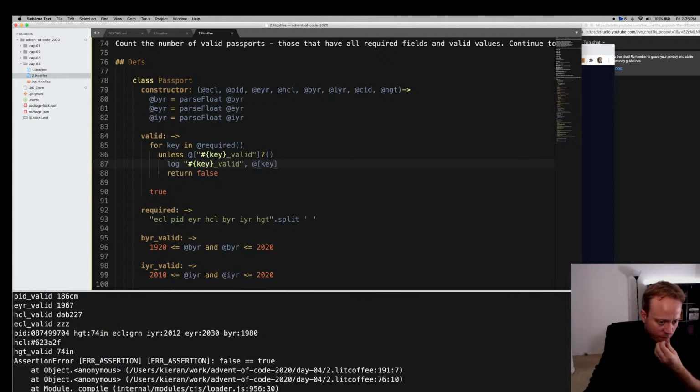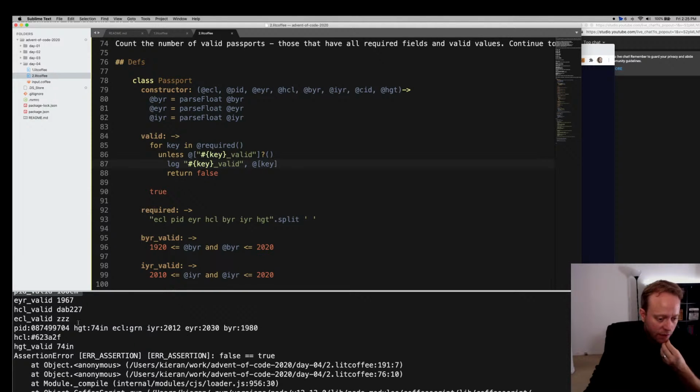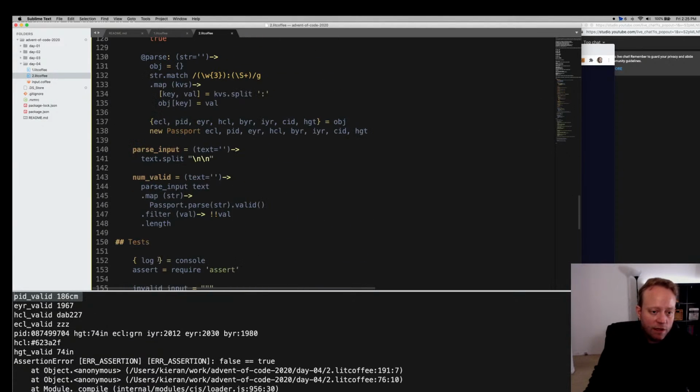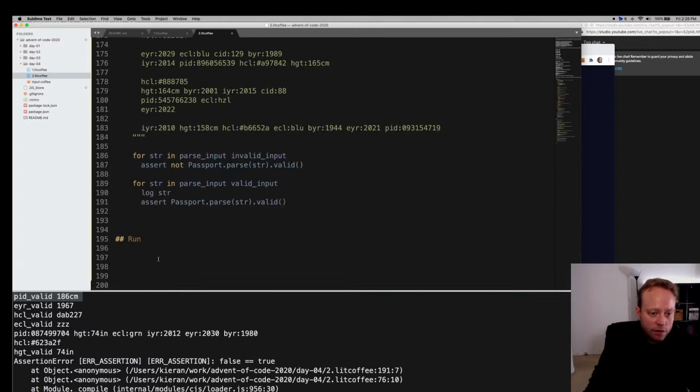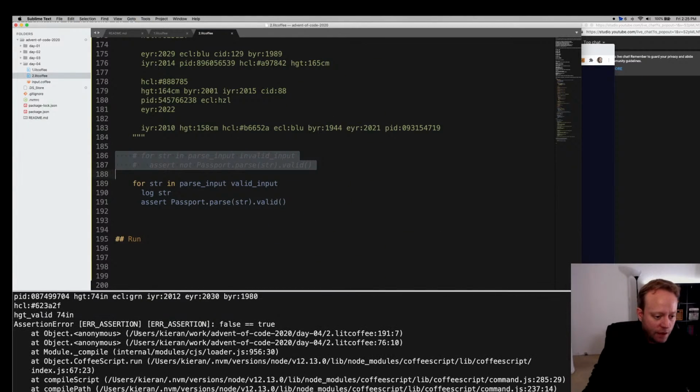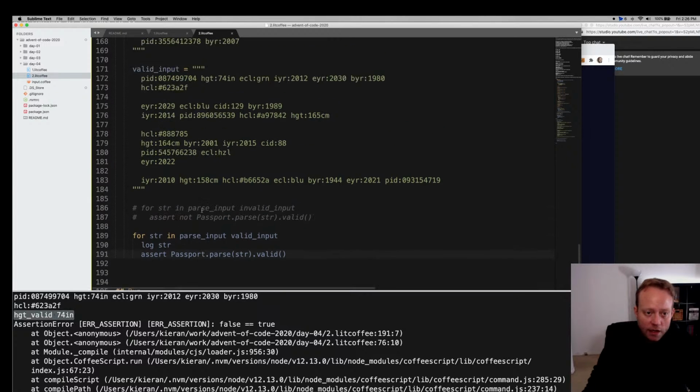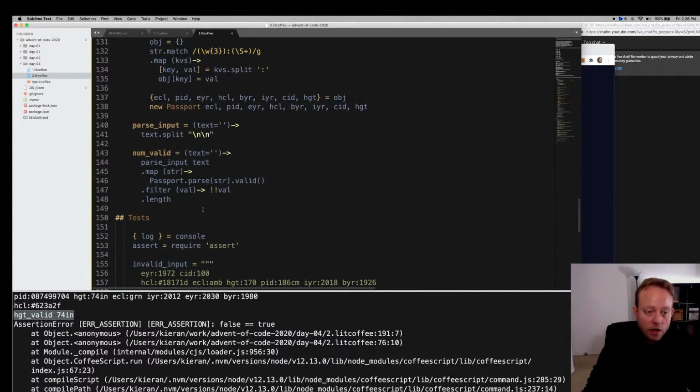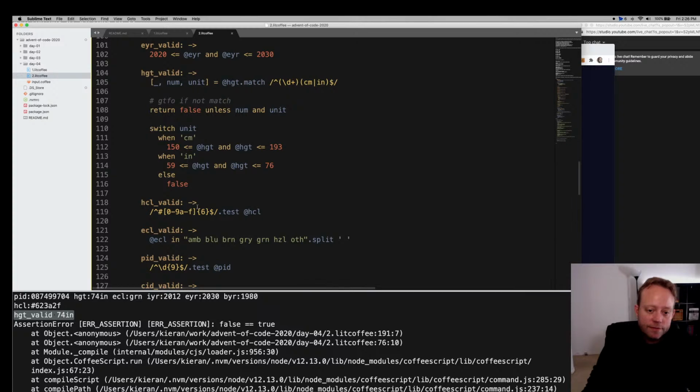Okay, so PID valid. So this is not valid. That's true. Okay. Oh, I'm gonna get rid of the invalid ones because those are the ones that are just gonna confuse us. So this is saying height valid, 74 inches. And this is saying that it is, oh, you know what it is? I think I know what it is. It's the dumbest thing.